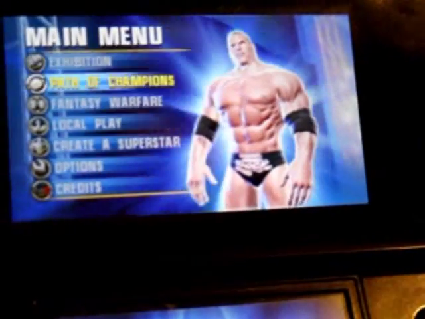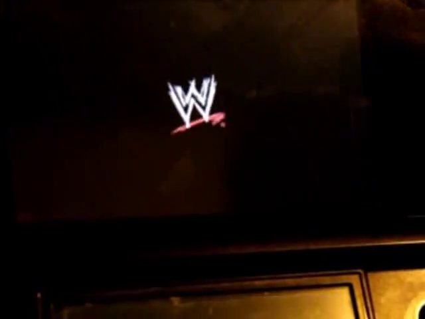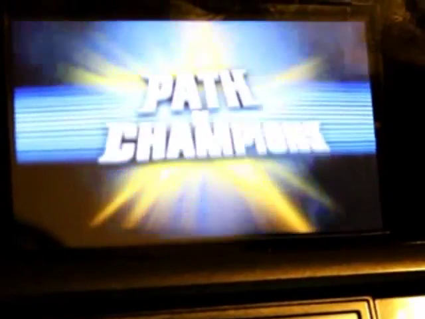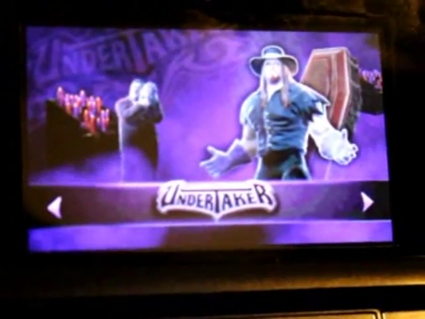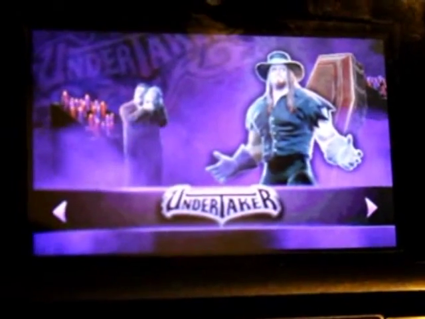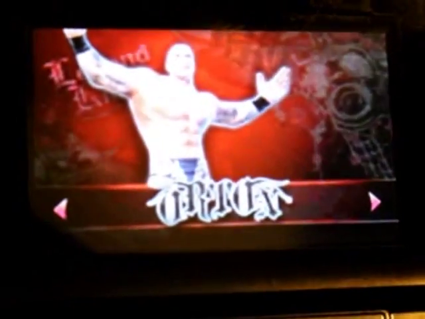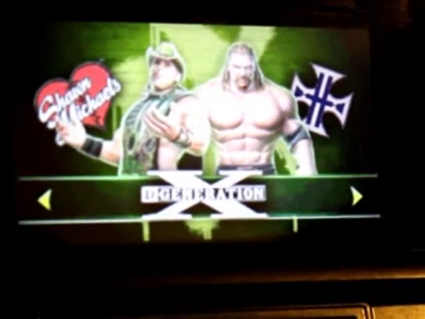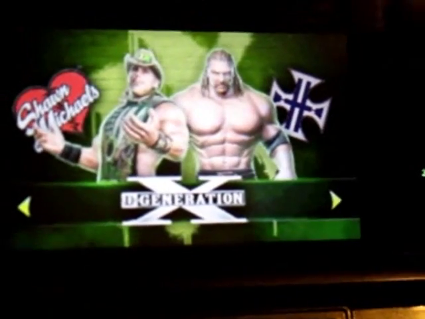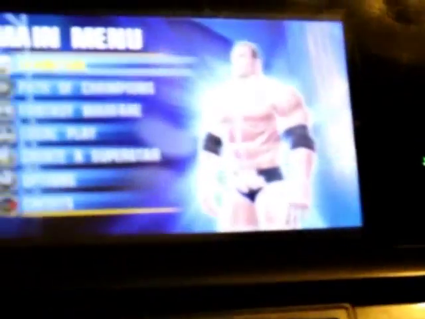Hint, hint. Now, when you go to Path of Champions, which is pretty much your story mode, you have The Undertaker, the Dead Man. Now, you're going against him and trying to take his championship at SummerSlam. As for Randy Orton, you're trying to take his WWE Championship, and of course the Tag Team Championship from D-Generation X. Each of these all have cutscenes. CG cutscenes is pretty good.